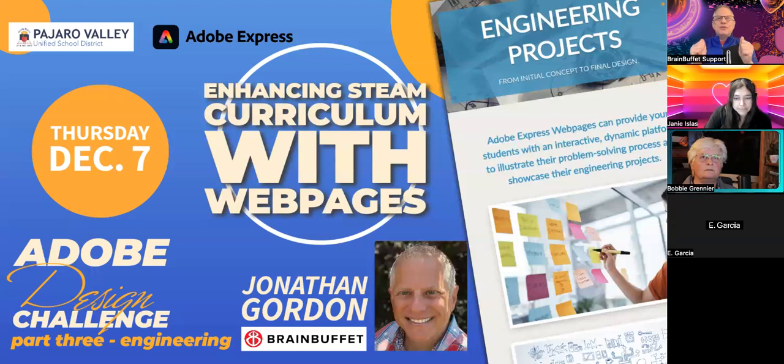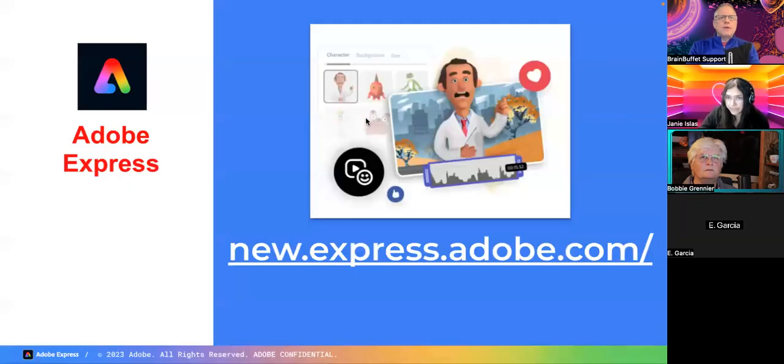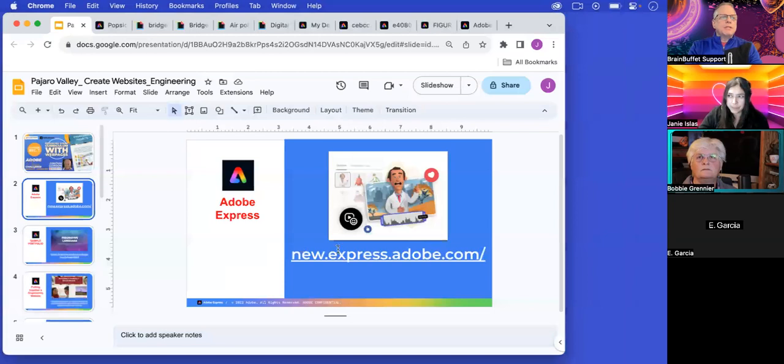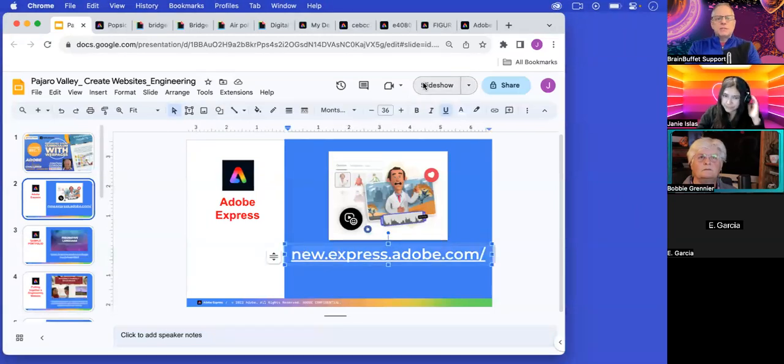The first thing is we need to go to Adobe Express. So we're going to go there to Adobe Express. We want to make sure we get there at new.express.adobe.com. So if everybody can get there, I'm going to go and make sure that we have that. I'll escape here and I'll put that in the chat just in case, to make it easier for you. I'll bring the chat on this screen so you can go there.